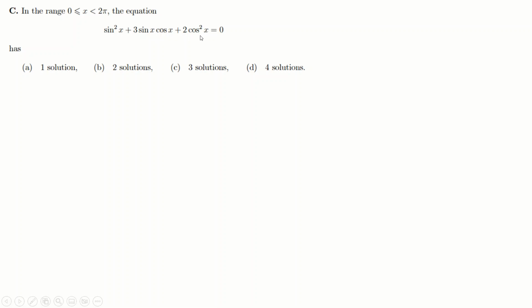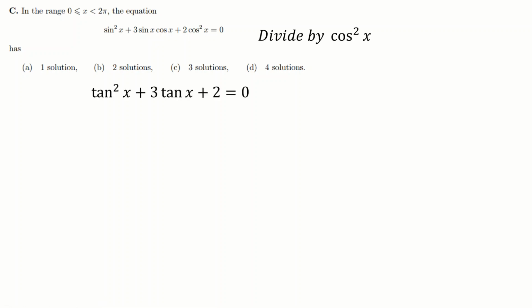by cos squared, because sine squared over cos squared is tan squared. Is tan squared, yeah, this is what I meant to say. This divided by cos squared, okay, so this cos cancels with one of the coses that you're dividing by, and this sine over cos equals tan, and then these cos squareds cancel. Now, before I do this, I just need to check that cos squared of x isn't 0. If it was, dividing by 0 is a problem.